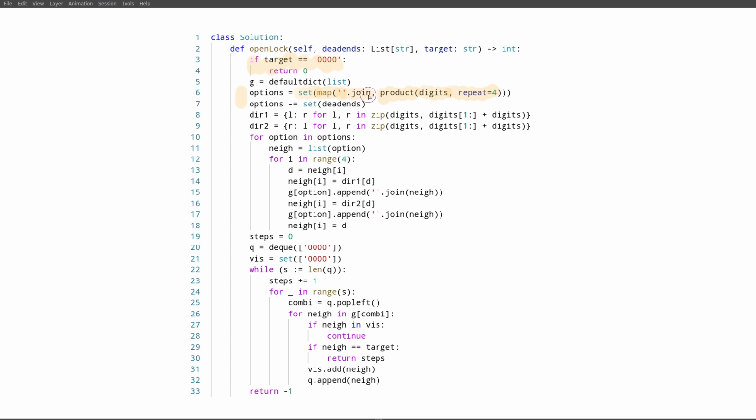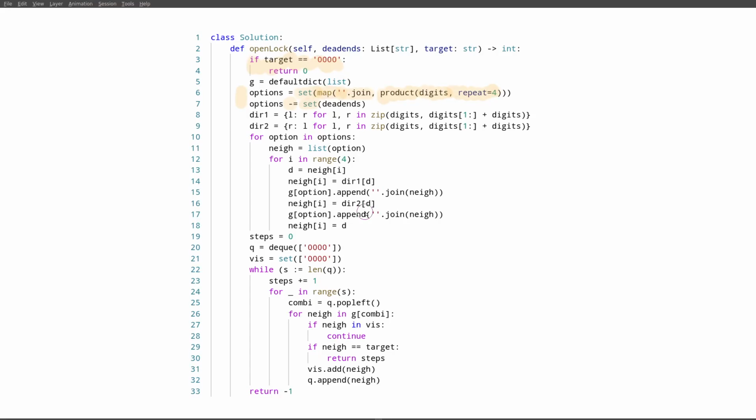And the next step is to remove all the dead ends. Perhaps we could do it by sorting. That would be simple. We would have to sort this first list, sort this second list. And then we indeed can remove all those dead ends. First we would probably have to mark all of them and then remove them from the list. But we might also just consider the fact that in Python we can subtract sets from each other. And in that way we have a set that doesn't include any dead ends.